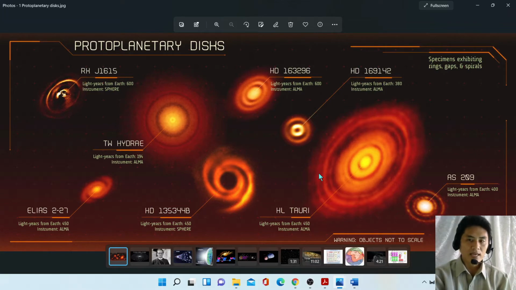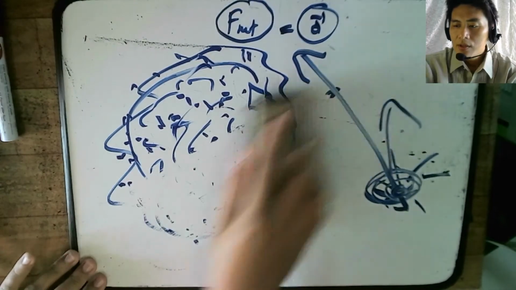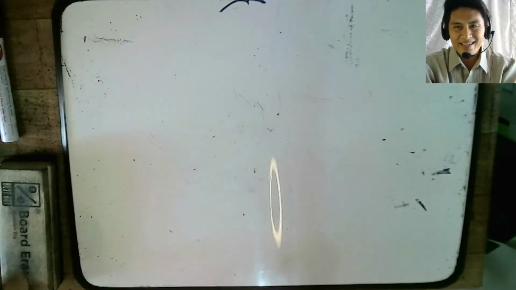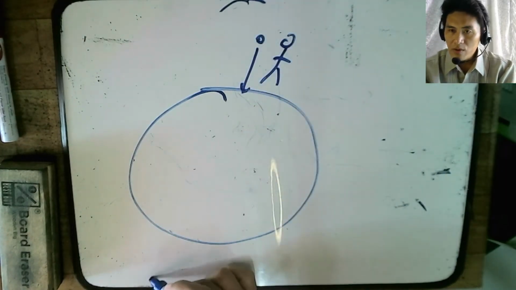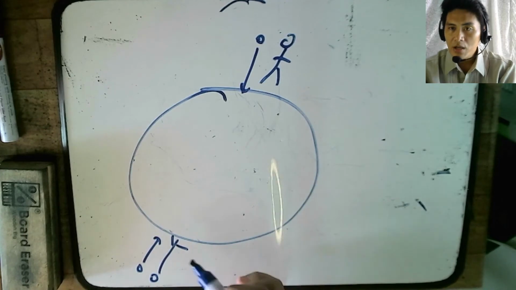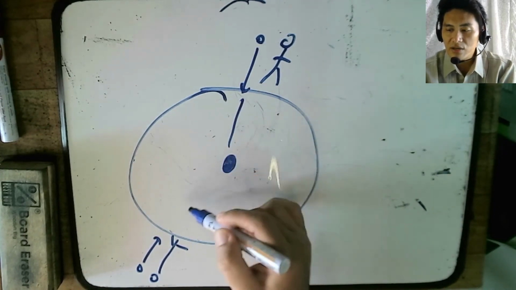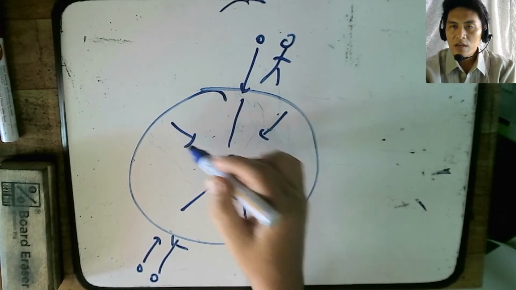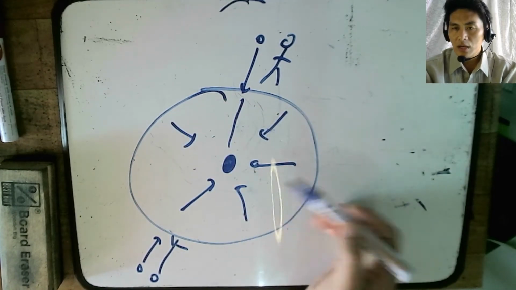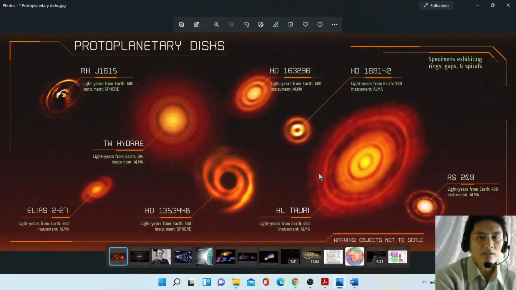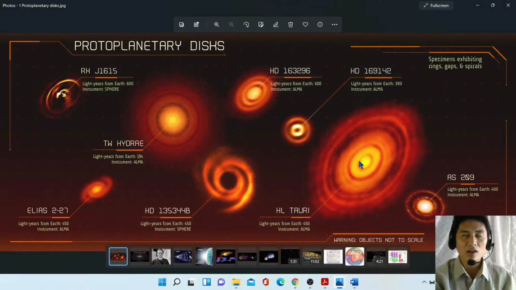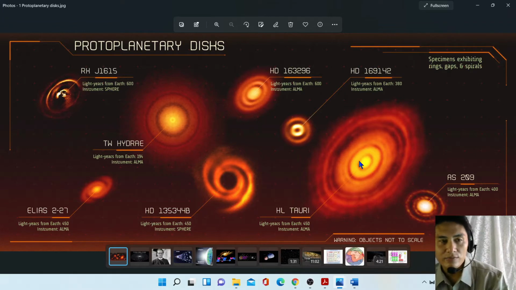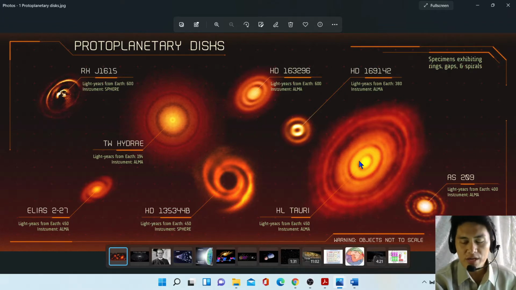So when we say gravity is a force that pulls downwards, that's not quite true, because when you are here, downwards means this, and when you are over here in the world, downwards means this. Downwards really means to the center of the earth. Everything that falls down goes to the center of the earth, so in the early solar system, all of that gravity will also conglomerate at the center. So the center has a lot of mass, right? And in fact, that is true even up to now.